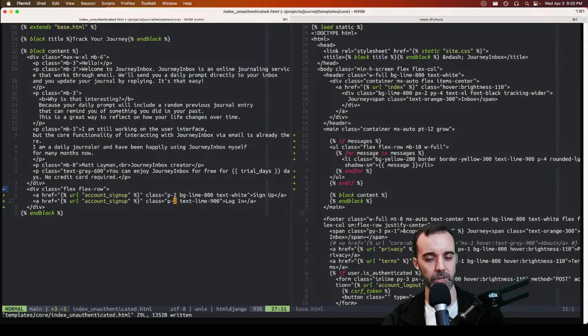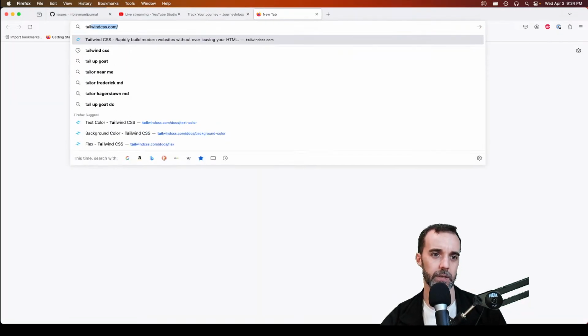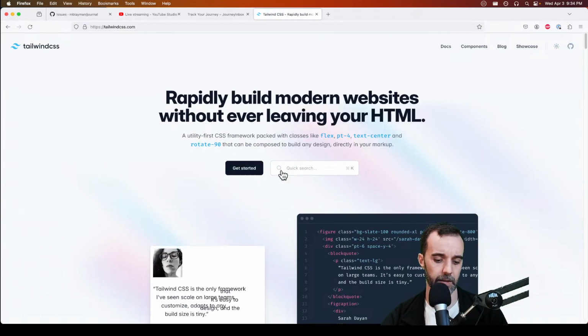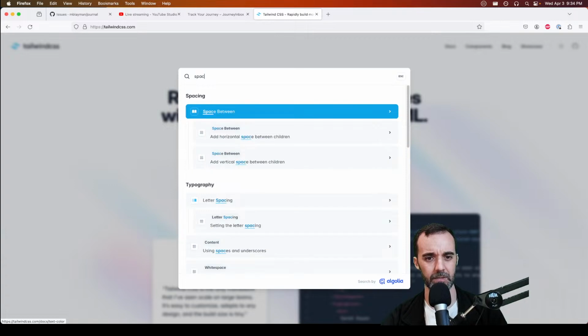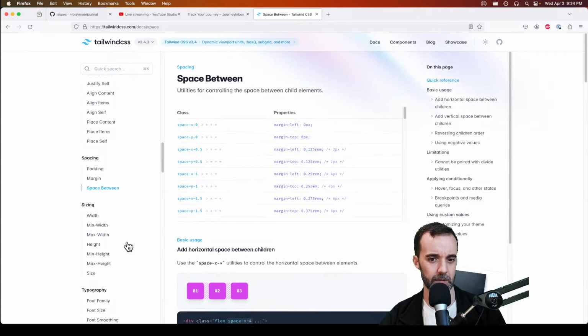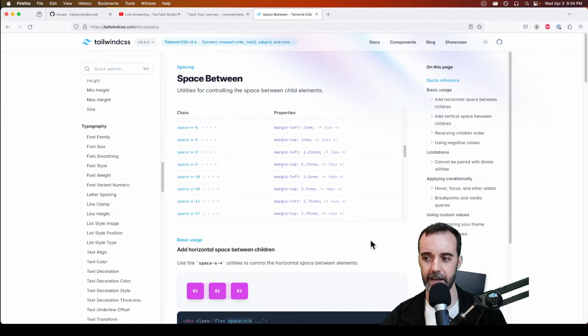let's give that one some margin. Oh, no. There are better utilities for this. Hold on. So if we go to Tailwind, and is it grid? Or spacing? Space between? I think there's one of these where we can add it to the flex rather than add it to an individual item.